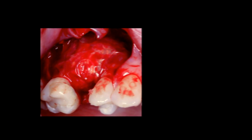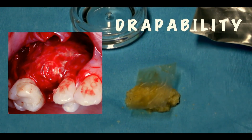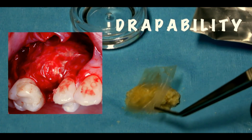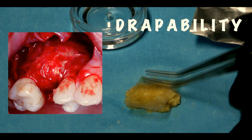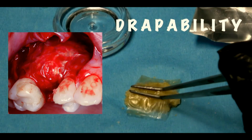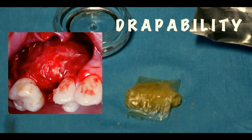And again, just showing the healing here, you'll see the ability of this material to drape. And this is the way we'll do this clinically: we'll place it with the dry instrument to the site, and you see it kind of has memory. It kind of wants to come back up. But the second you dip that second instrument in some saline and start to wet the edges of it, it will suck down, right? So it's important to have enough volume of bone, right?